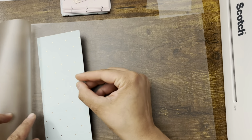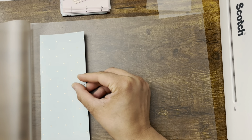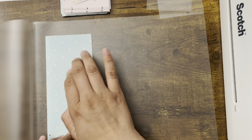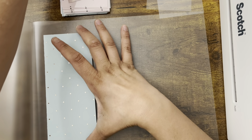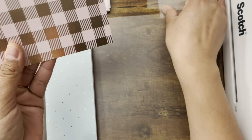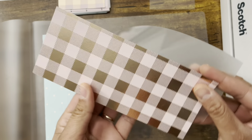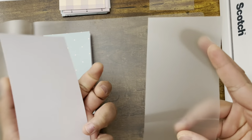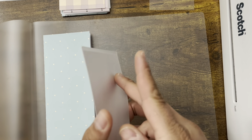So I'm not gonna get it too close to the end because I do need some space to cut and make the little holes to go in the binder. So now I'm gonna grab one of these cardstocks and then one of the laminate sheets. I'm gonna have the cardstock facing up and the laminate sheet, I'm gonna have the glossy side facing up to where it's touching the cardstock.